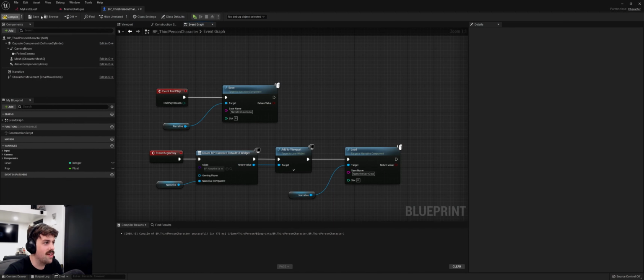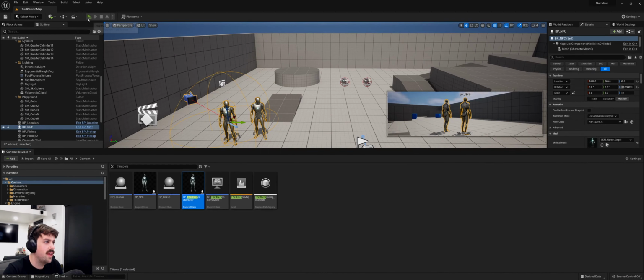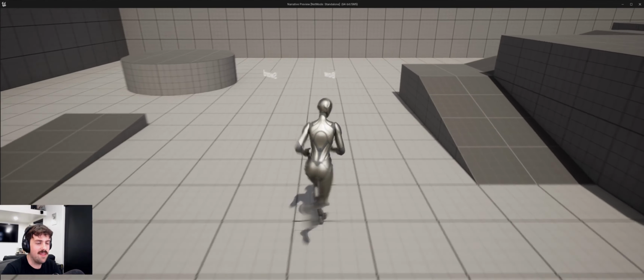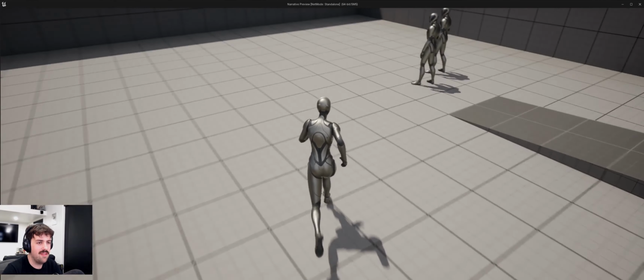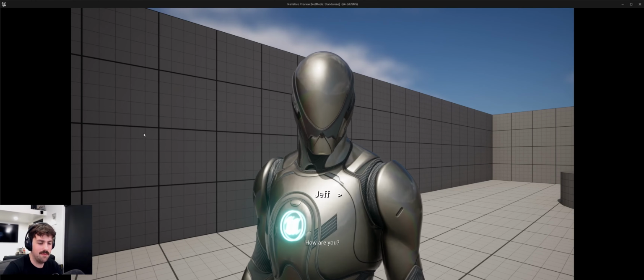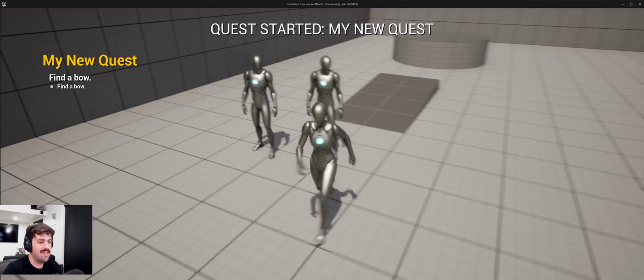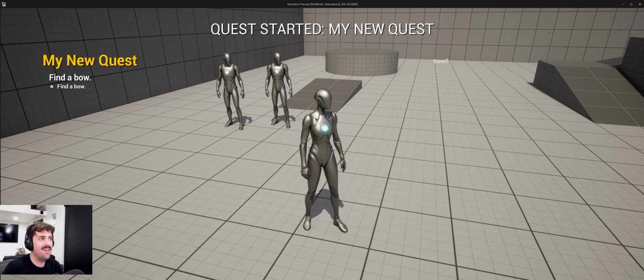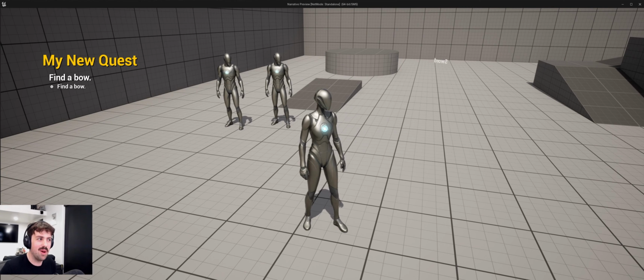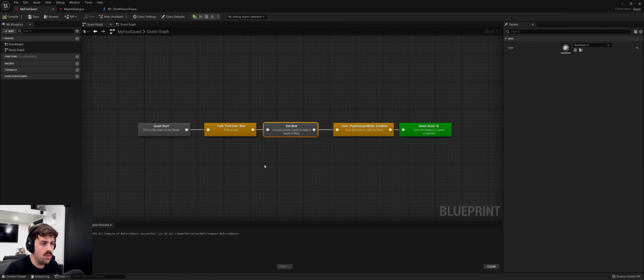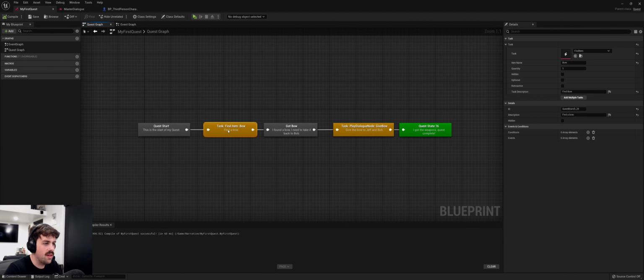And I want to show you guys something. Here's another feature. So if we hit play, if I take the bow and then start the quest, what do you guys think is going to happen? Sure, I'll help. It's saying I need to find a bow. Narrative isn't recognizing that I've already found the bow, so how do we do that? Well, if we open our quest back up, it's actually really easy. We're going to click on the Find Item Bow task, and if you check this box that says Retroactive, you can see, should it count if the player has already done this task in the past?